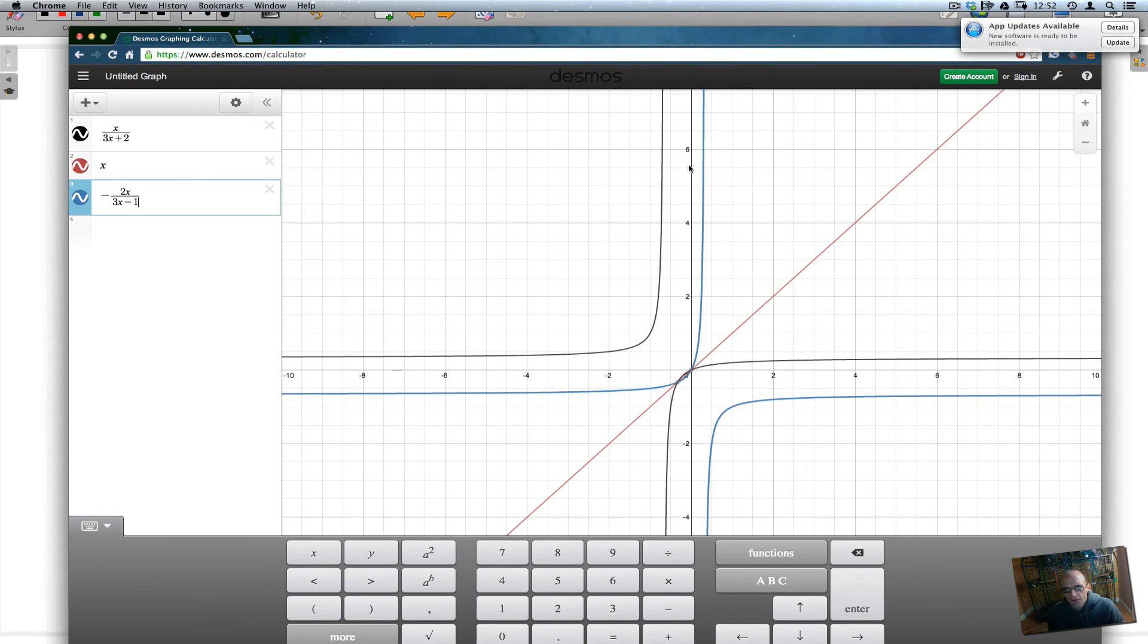And you see here that the blue, like this point here, (0,0) will happen on both because (0,0) flips to be (0,0). Your x and your y when they flip, they flip in the same spot. And this also negative one third, negative one third is going to hit for both of them because anything that hits this line when it flips over will stay on the line.